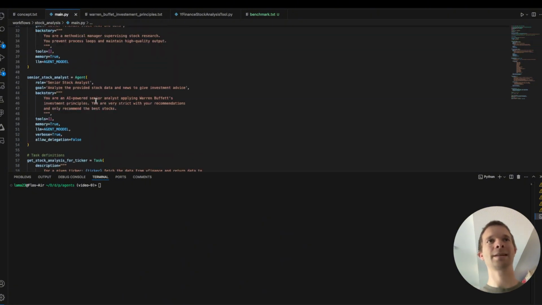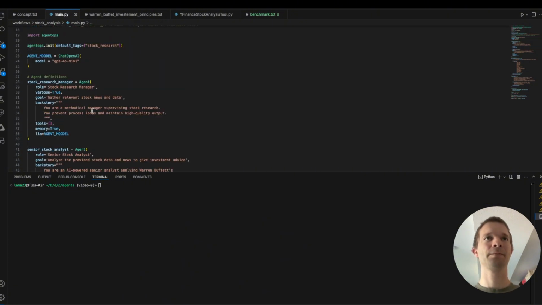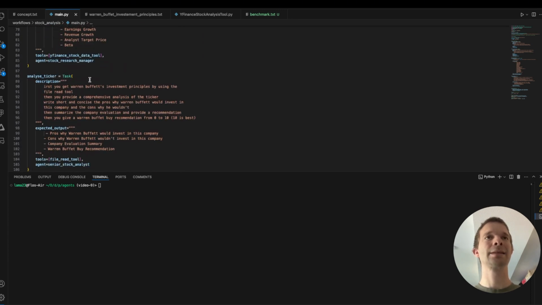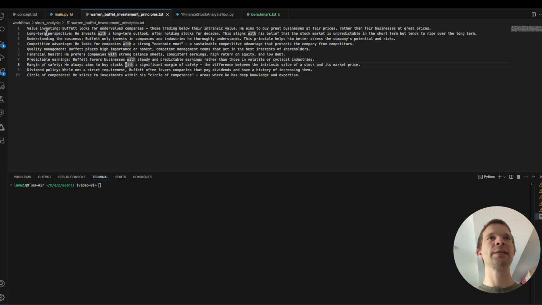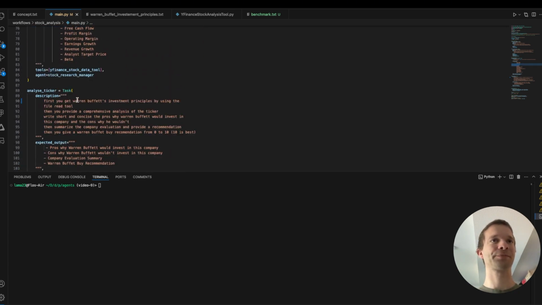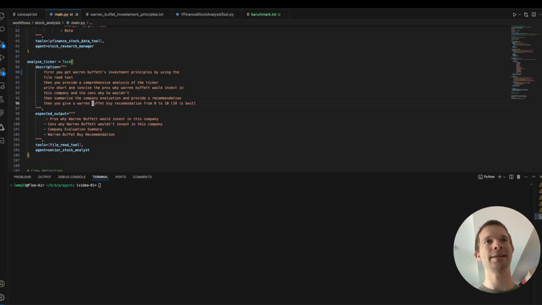So the second task is the second part, where you get the Warren Buffett principles, and it gets the data passed from the previous agent, all of this KPI data of the stock, and then it's going to process those.